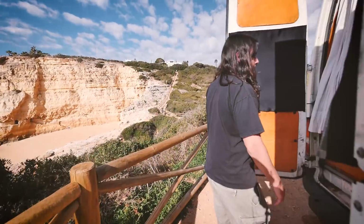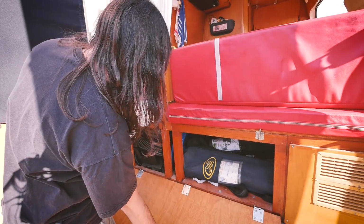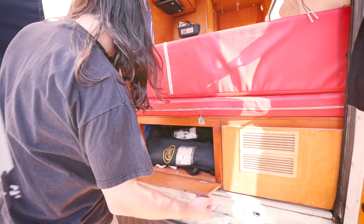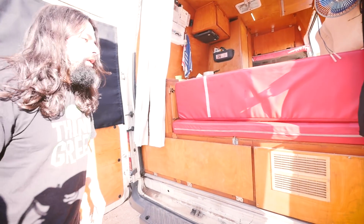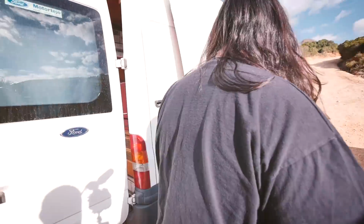Here in the back we basically have some storage. We keep stuff. Here is where we have the batteries and the inverter. We have 200 amp hour batteries, and we have a 1500 watt inverter.